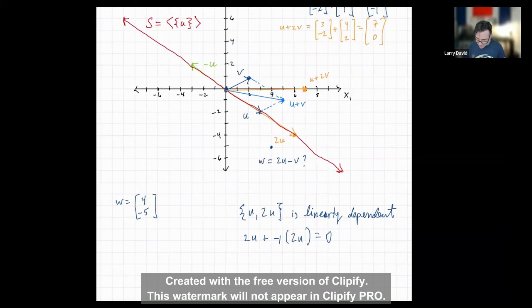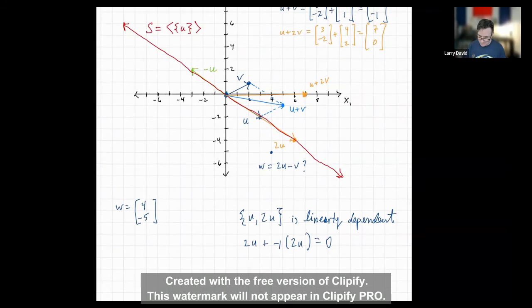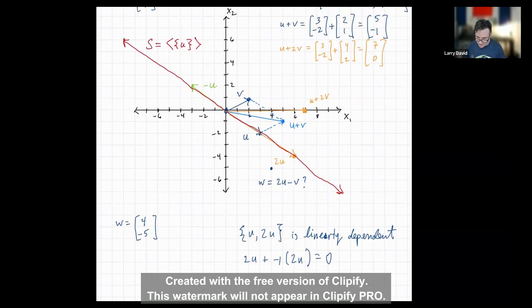And graphically, we can see that these 2 points are on the same line. And that's real easy if you're looking at a graph, at least in R2. That's really easy to see. So if the points corresponding to 2 vectors are on the same line, and it's got to be the same line that passes through the origin, that's key. Because obviously any 2 points, this point and this point, well, I could draw a line through those points. But that line does not pass through the origin up here, okay?